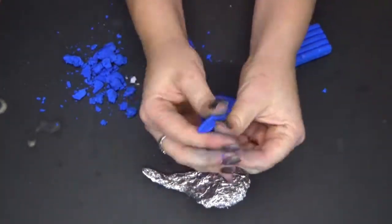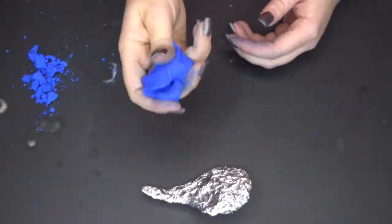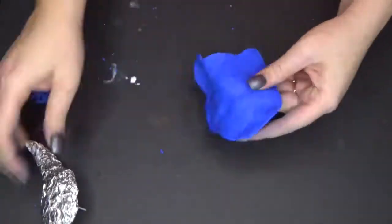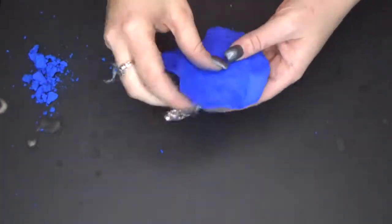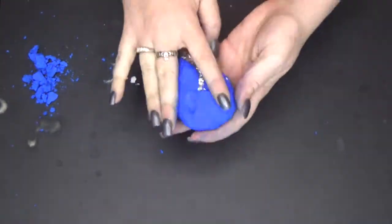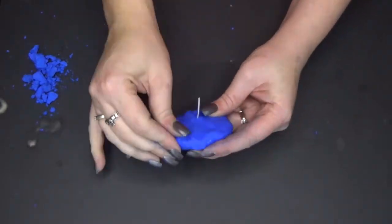I edited out almost all of that kneading, so this video originally was like 2 hours long. Gosh, for like 2 or 3 days, I had blisters on my fingers from just kneading this clay. And I found out later that it's not supposed to do that. It's actually supposed to be a lot easier than that. So if your clay is doing that, just throw it out and go get new clay. I even tried heating it up later. I'll show you where I did that. And that didn't work either. It didn't make it any better.